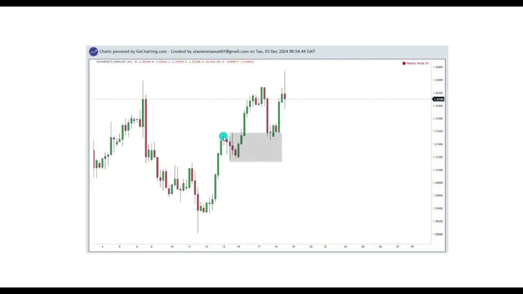Also, here we have the bullish example of the order block. Now, this is a typical example of the multiple candle order block. Why am I using multiple candles? Because you can see that they are consecutive. There is no bullish candle in between any of these consecutive bearish candles. So we're going to take the whole consecutive candles as our order block, and we mark that out from the high to the low.